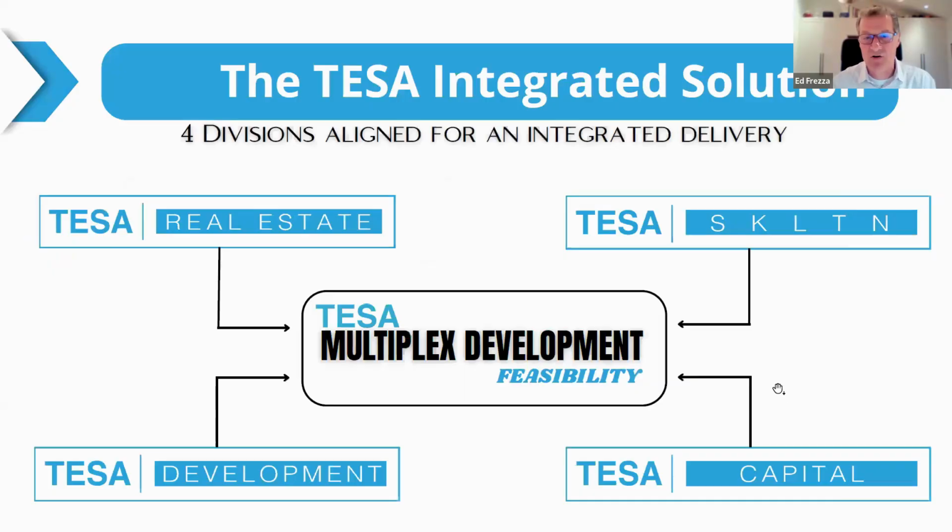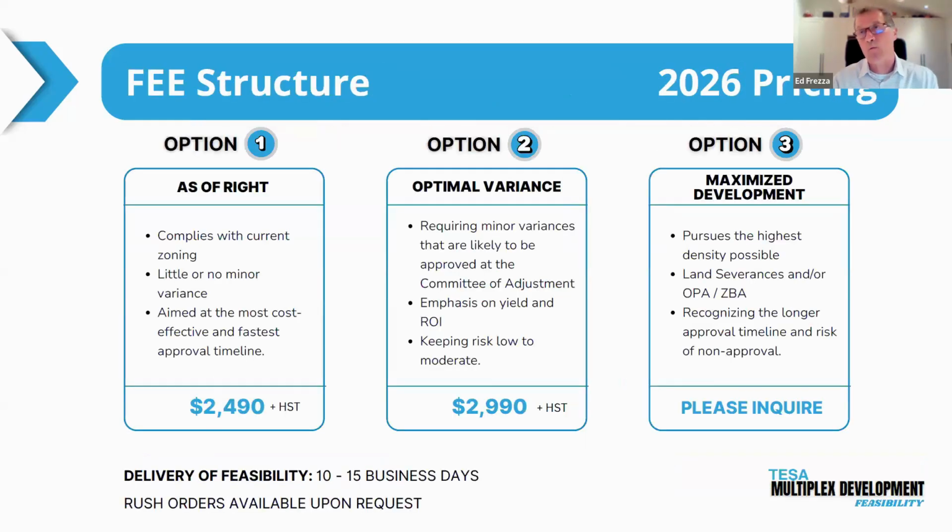So in terms of what we offer, again, as I mentioned, the reason I mentioned the 4 elements of TESA is that we're able to pull in information from working with clients on the acquisition side, on the financing side, on the actual entitlement and construction side, and the skeleton side, to bring those real numbers into the feasibility analysis. And in creating this feasibility analysis, it is very representative of real numbers that one can expect if they decide to go to the next step.